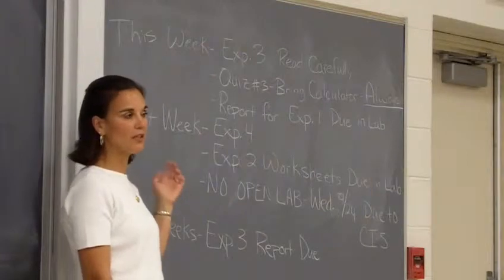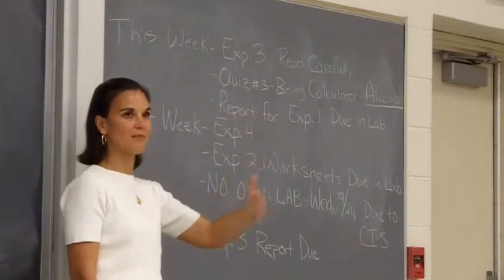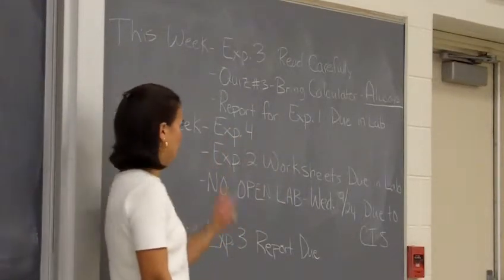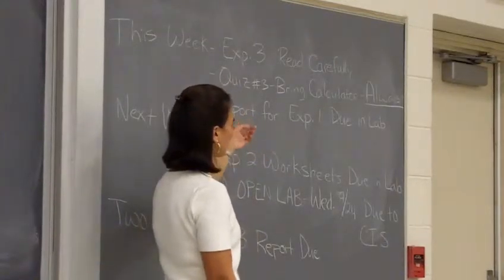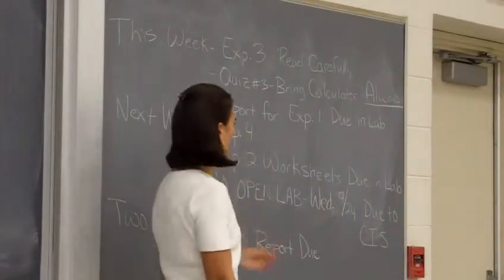Know what you are doing, and know not just what you're doing, but what's coming next, so you can start anticipating things and getting things ready for the next step as you're waiting for stirring or refluxing or things like that. Quiz number 3 this week. Make sure you bring your calculator for the quiz, but always bring your calculator to the lab. So make sure you've always got that with you.